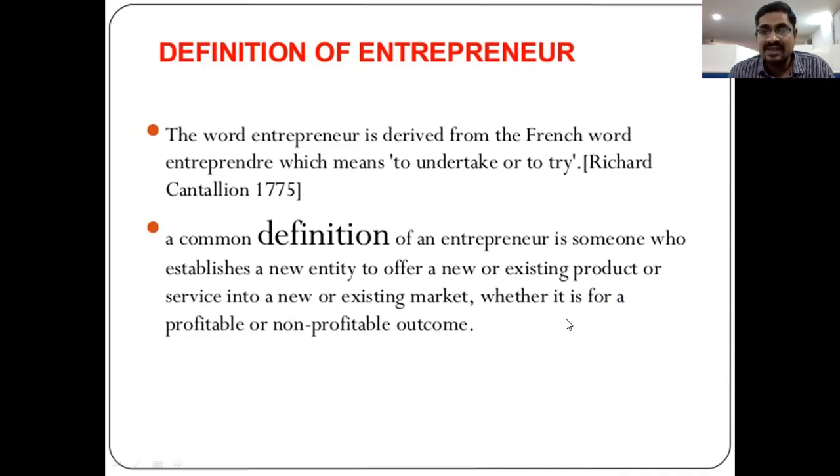So simply, this paragraph says that every entrepreneur wants to establish a small organization. These small organizations may be service oriented or manufacturing oriented, and they will produce new products or existing products. New products means innovative products, or similar products already available in the market. Producing these new types of products, or products similar to existing ones, in new markets or already existing markets. These businesses have profitable or non-profitable outcomes. This type of company is also called an entrepreneurship. This is another definition, right?